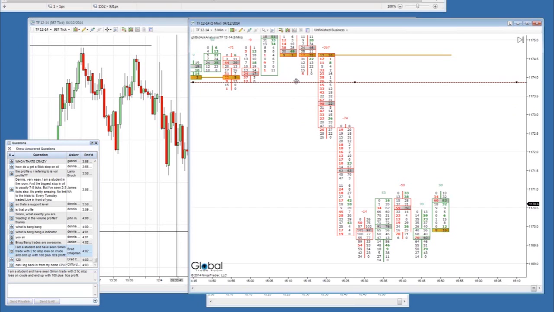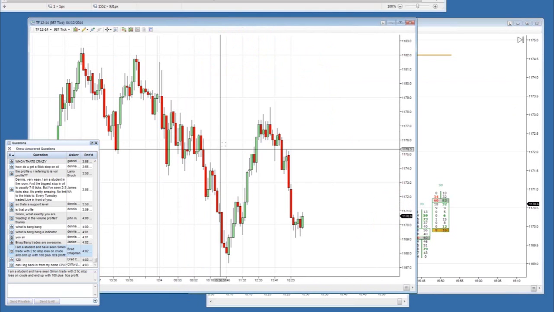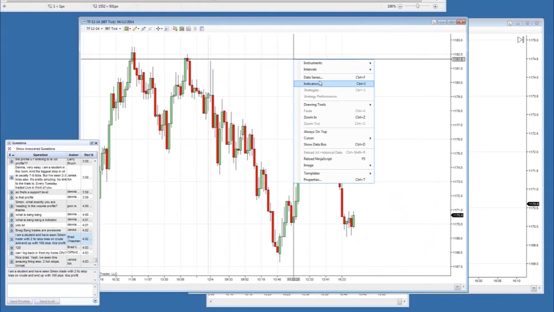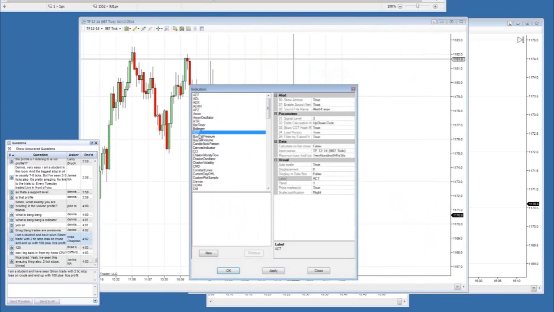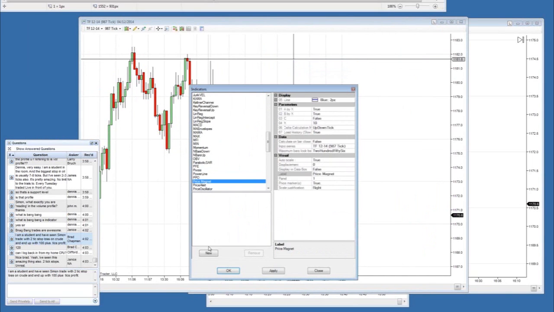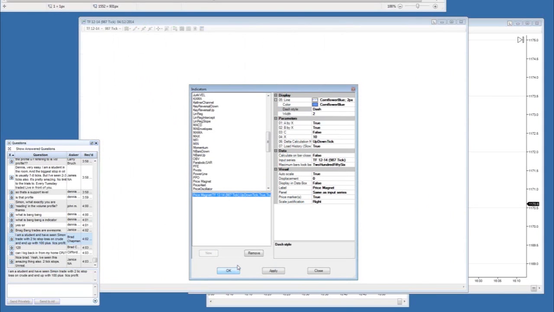who owns a tape, who owns a footprint. And I dealt with a programmer who owned this footprint. So when I bring this price magnet in, I will show you what the price magnet does. I will go to my indicators, I'll go to my price magnet. These are all available to our students. Price magnet, and I'll bring it in, and the color, let's say it's blue. We can make it a different color. Let's say light blue, dashed, and I'll say yes.